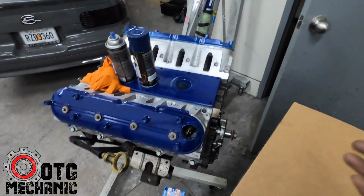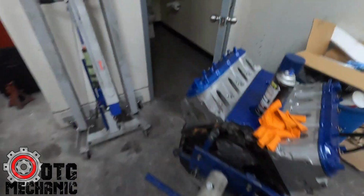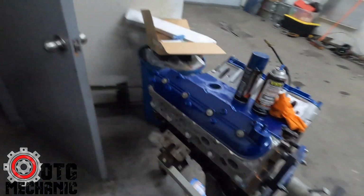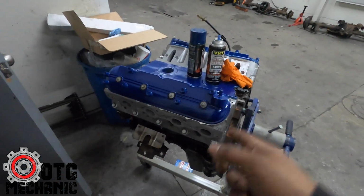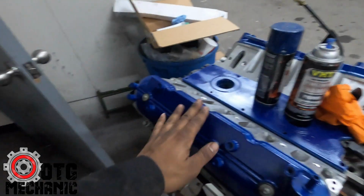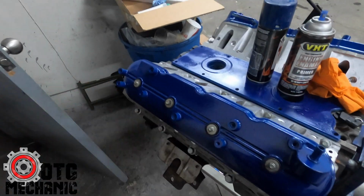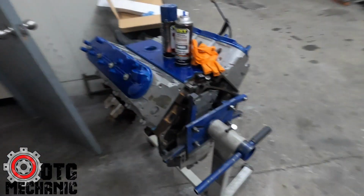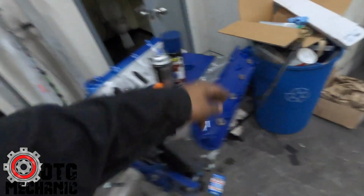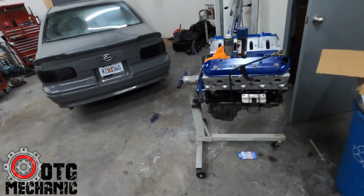Oh yeah, and the other night I did stay. Somebody had called me and I never finished the video, but I did stay and get this engine together. This is the 5.3 that's going in the Z71 2003 Suburban. So customer wanted blue. He wanted a little darker, and I did have a darker blue, but it looked black. So I was like, well, I'll just put this on there, and then once I put it in the truck, it won't be as bright. And plus, this is actually the same color as my truck, so I'm actually gonna paint my 6.0 that color.